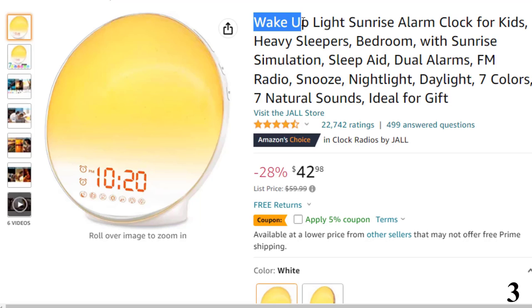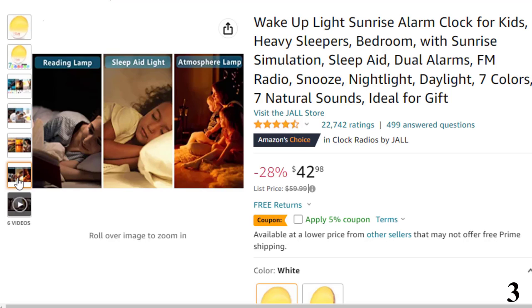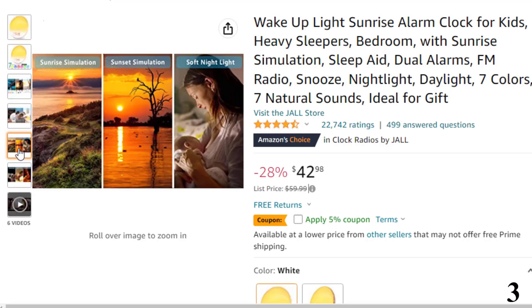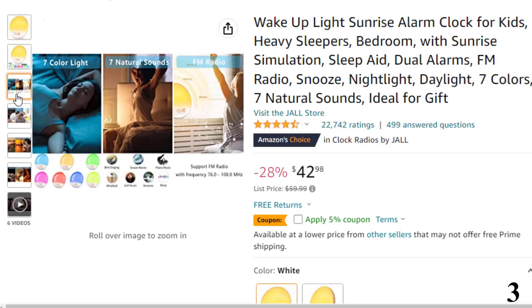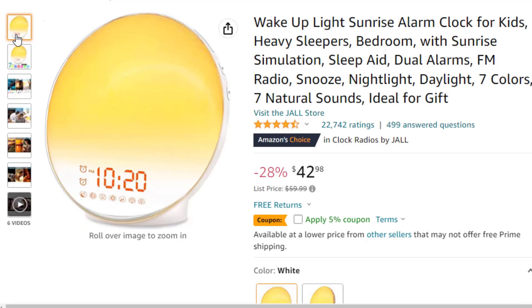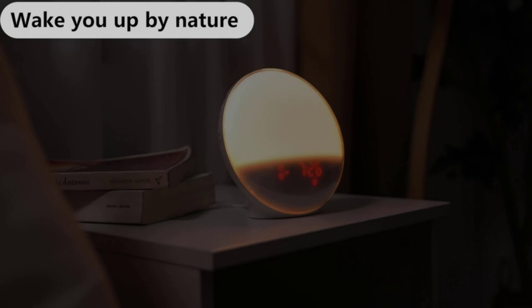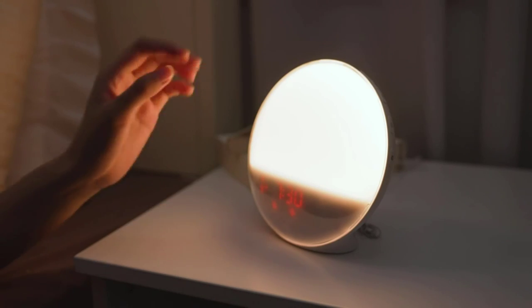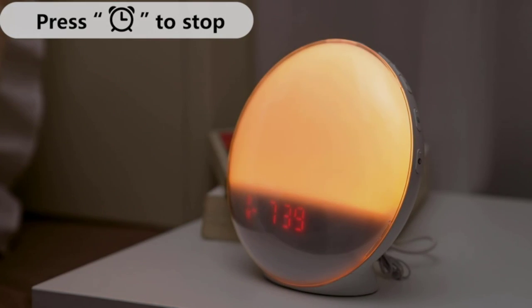Number 3: Wake Up Light Sunrise Alarm Clock. This toddler alarm clock is here with 28% price off. Now you can get it at around $43. Why it's great: this clock is excellent for children who need to be woken up gradually. It slowly lights up, going from 10% light to 100% over 30 minutes. It also has an alarm clock that can be set with two different wake times. The wake-up light clock can also be used as a bedside lamp and features a radio. It has seven different options for a sound machine and light color. If you have multiple children in one room, you can use one clock for both of their needs and even set separate wake times. Keep in mind, some parents note that the clock is a little hard to set up if you're not tech-savvy — keep the manual around so you can revisit it as you use the clock.